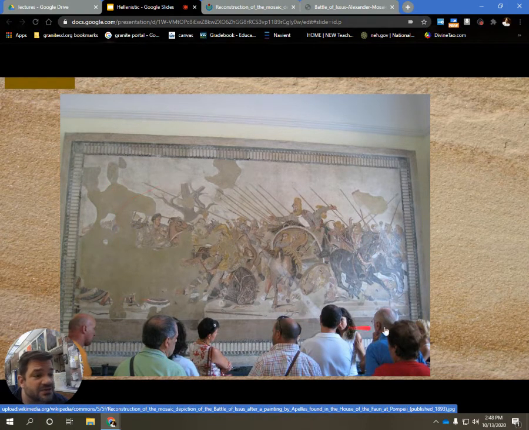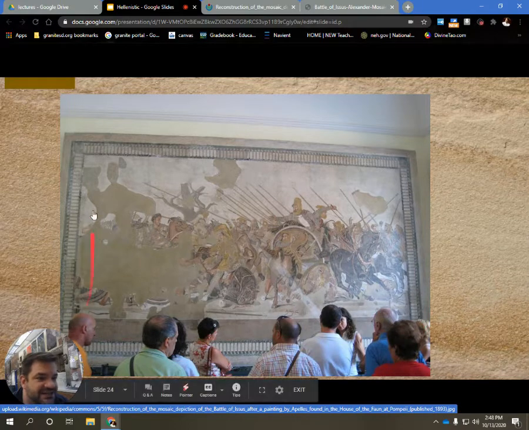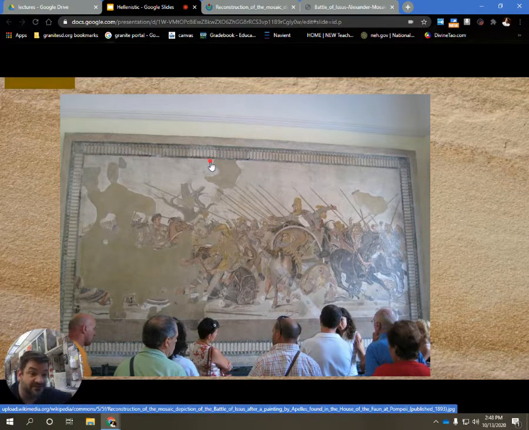So this was in the House of the Faun on the floor in Pompeii, this replica of this Greek wall painting. And now this, you see it now, it exists on the wall because they cut it out of the floor and stuck it onto the wall so we can see it as art. But that's not how the Romans would have viewed it, okay? The Romans would have loved the image, loved Alexander the Great, but they would have put this on the floor to walk on.